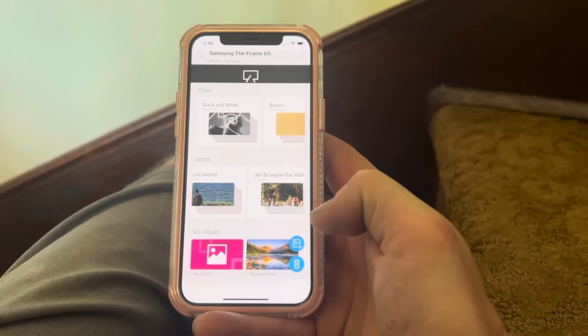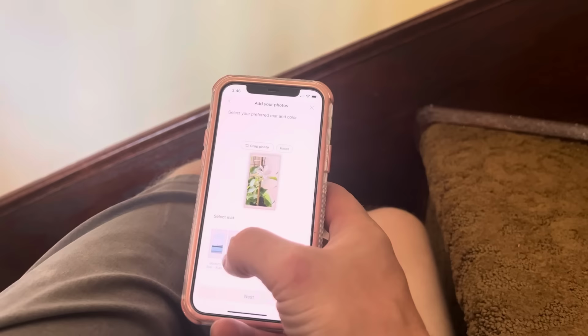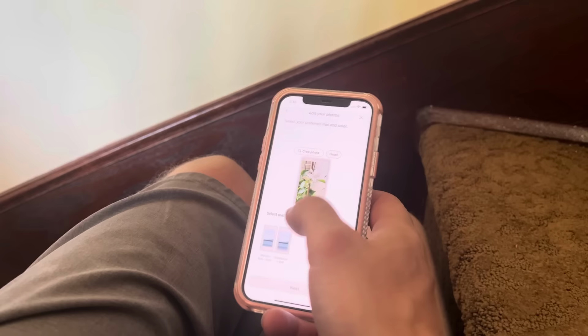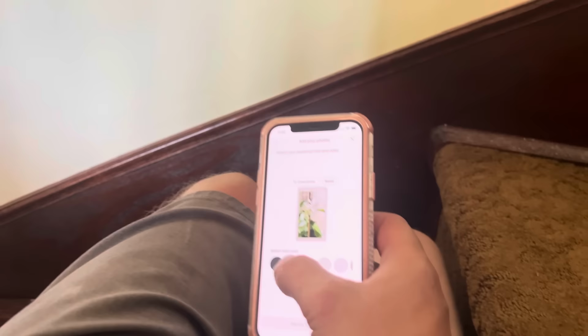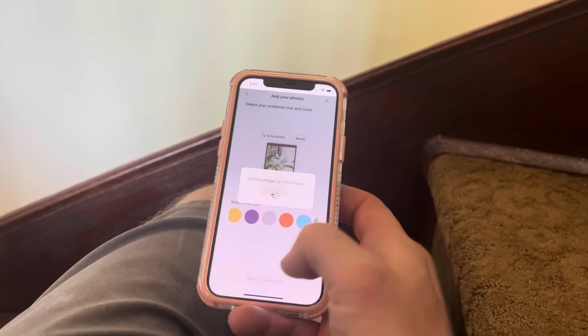If you download the Samsung SmartThings app, you would click on the art. Once you click on art, you can add your own photos. And as you can see, we're just gonna select this flower next. Once we select the flower here, you can go ahead and do it without a mat or with a mat. Most people will do it with a modern mat. And if you click on that, you can click next. You can change the color of the mat. You'd go all the way to gray if you wanted, or we could try and keep it brown or green, whatever we want to do. Let's just try this brown one. We'll say set the frame.